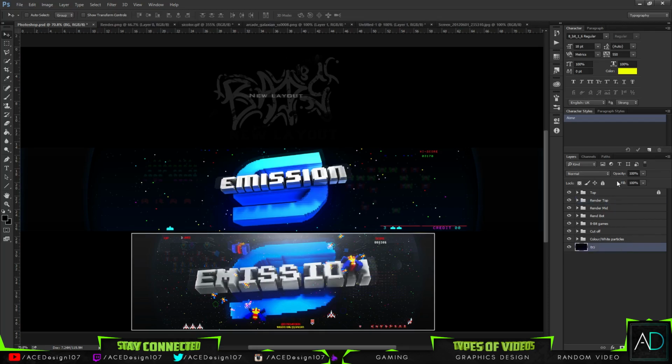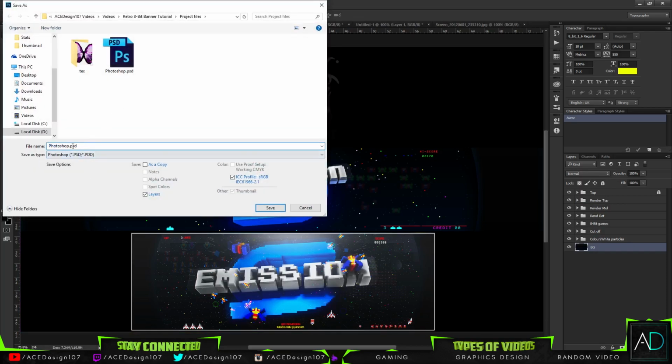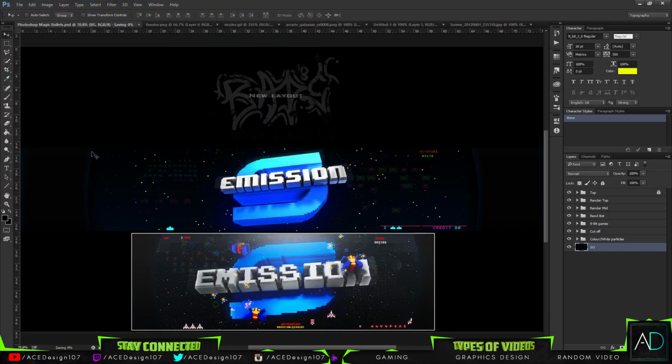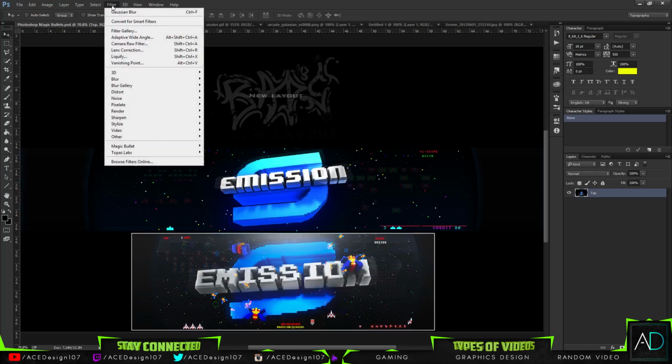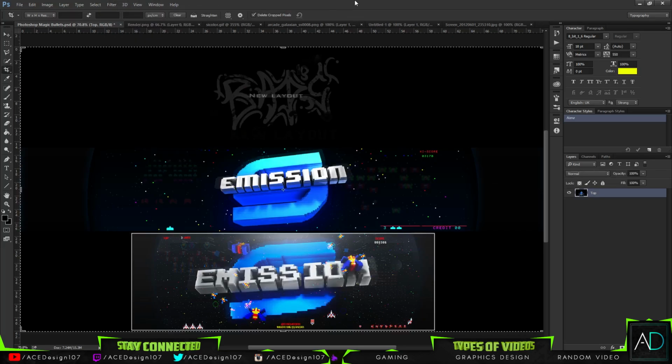And the next thing that I'm going to do is press save, because I want to save this one. And I'm also going to save this one as magic bullets, because when you apply magic bullets, everything needs to be one layer. So you literally Control or Shift click all these, press Control E, you have that as one layer, and then you can go to filter, blur, magic bullets.